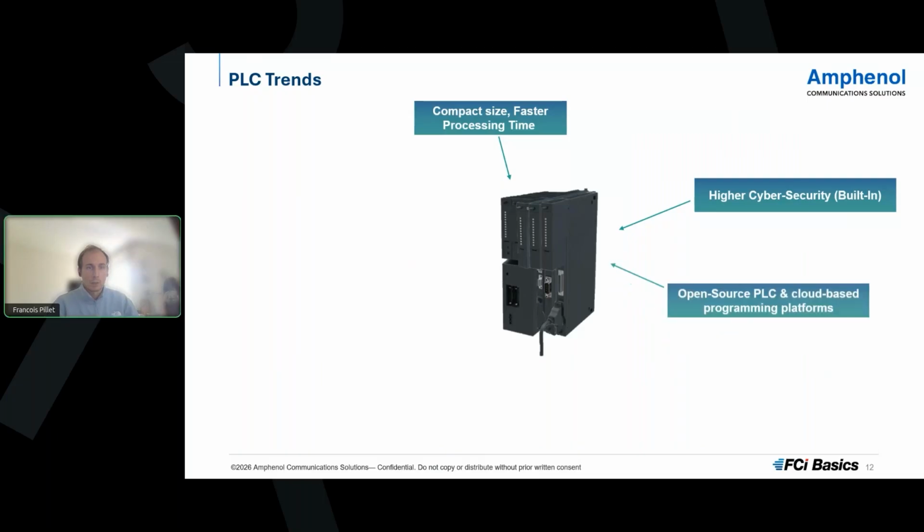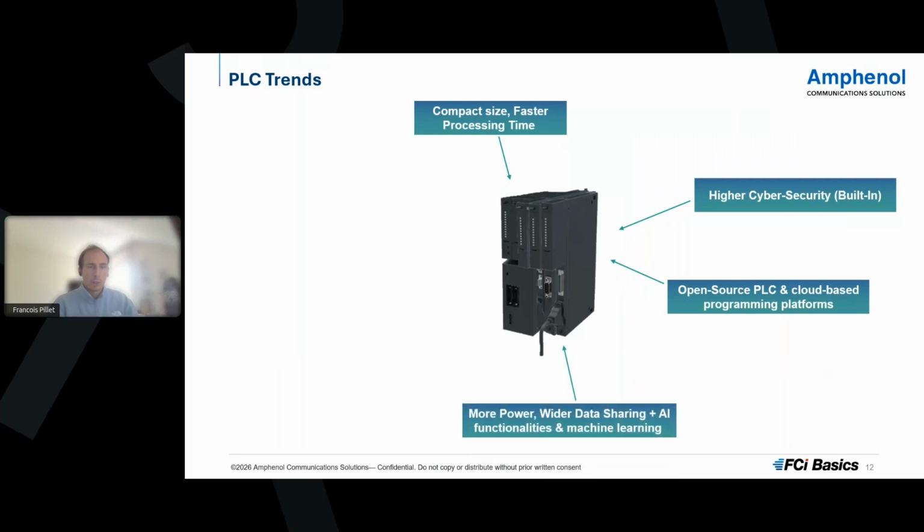We also see a lot of open source and cloud-based programming platforms, meaning that PLCs should now be able to communicate and evolve over time thanks to external resources if required. We also see more and more greater data management and AI features. Like for any machine, artificial intelligence can offer deep learning and self-improvement processes, but this requires for sure more power capabilities.